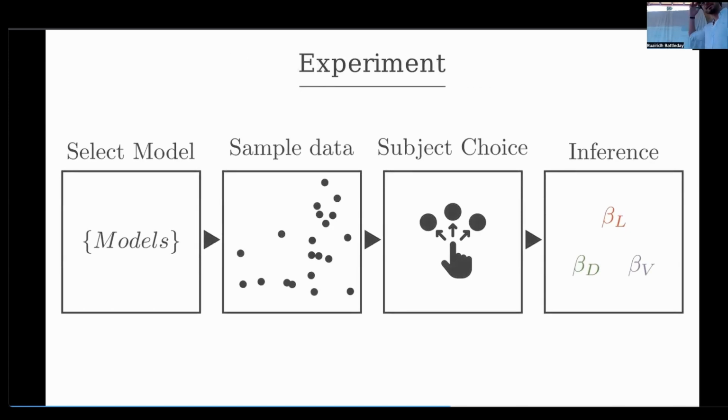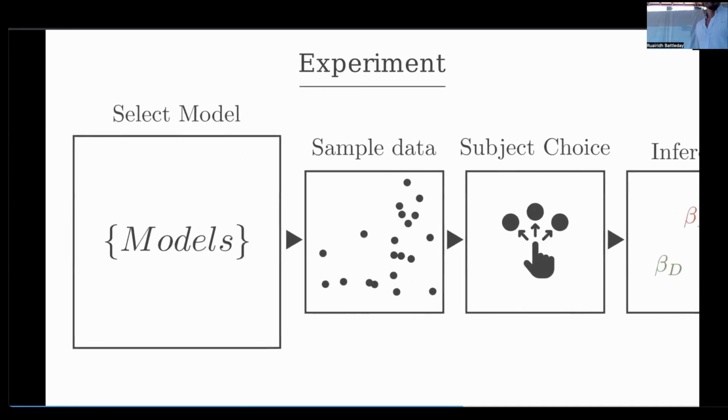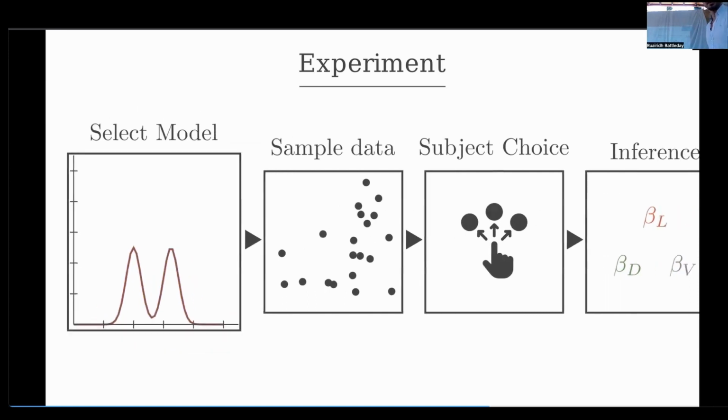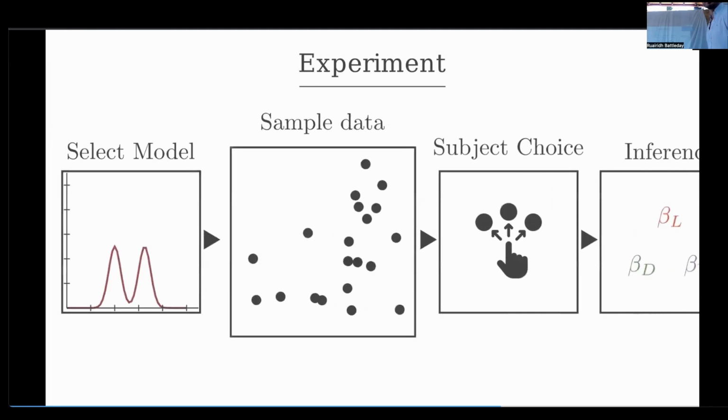One of these models generated some random data, and a subject has to choose which of the models generated this data. And from a lot of answers, we infer the three parameters. In our specific experiment, the models are either one normal distribution, 2, 3, or 4 normal distributions. So the data, let's say we take 2, the data generates something like this.